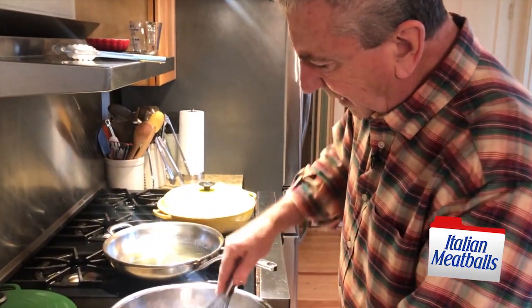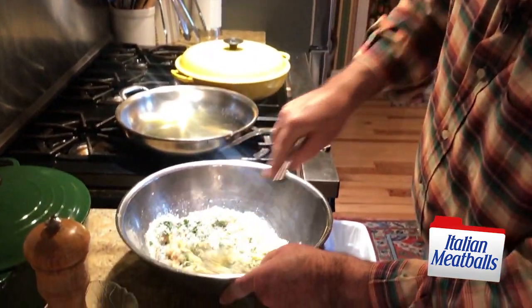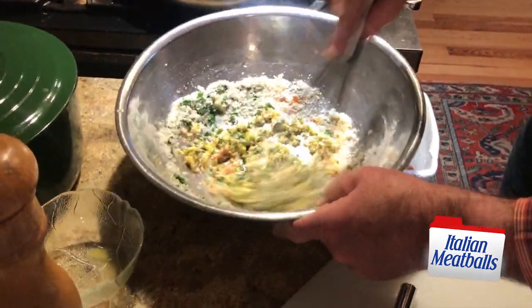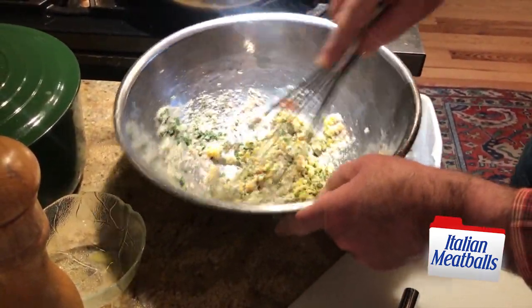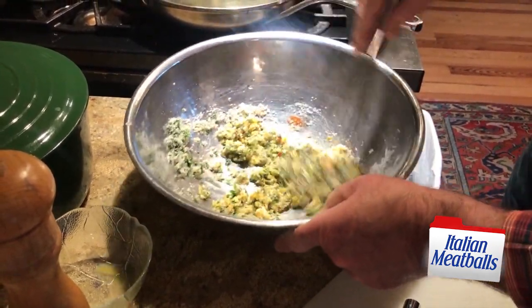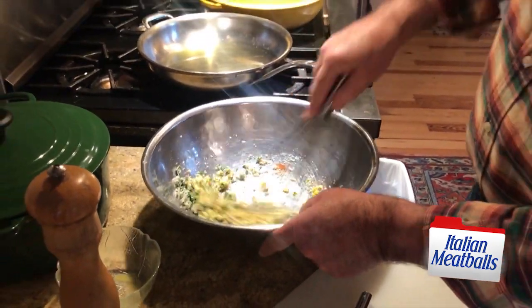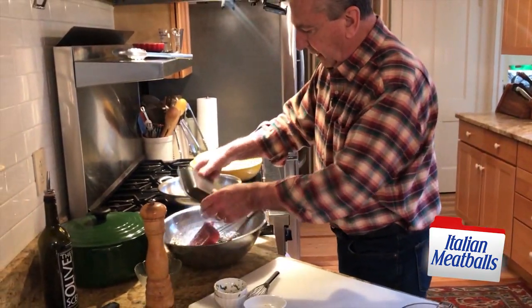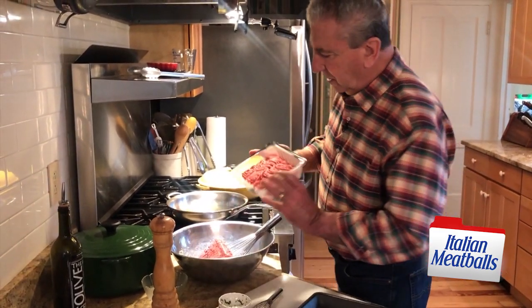And that way, when I put the meat in it, we're gonna have all the ingredients already halfway there. That should make it a lot better. Okay, what kind of meat do we use? Well, you can use that meatloaf mix. It's got pork, it's got veal, it's got beef. You can go all beef, you can do a little veal, whatever you want. I go half and half. I'm gonna put 1 pound of hamburger in here and 1 pound of veal.